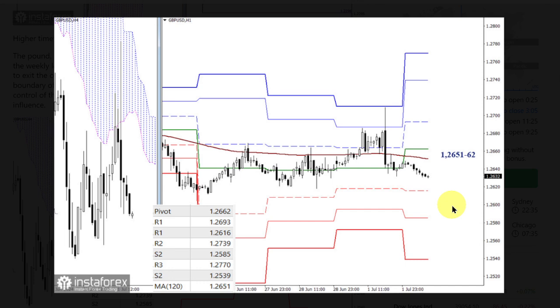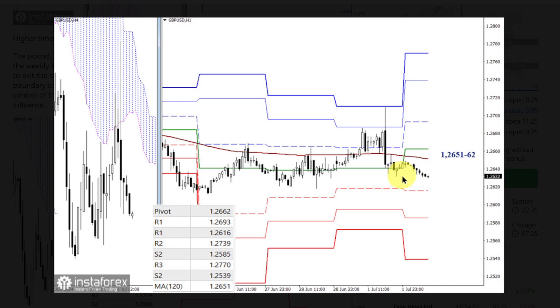The key levels on the lower timeframes are 1.2651, the weekly long-term trend, and 1.2662, the central pivot point of the day, positioned near the most critical levels of the higher timeframes, 1.2652 and 1.2665. Therefore, all conclusions and expectations mentioned above have been confirmed on the lower timeframes. The bears might keep the GBPUSD below these levels.